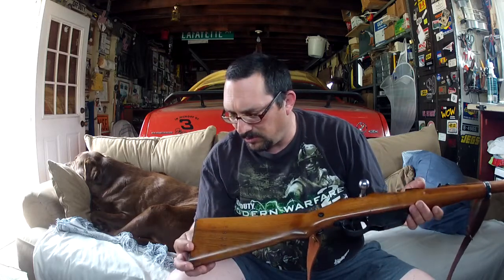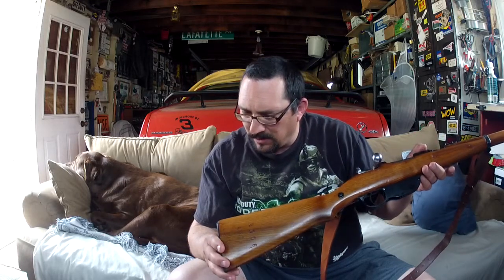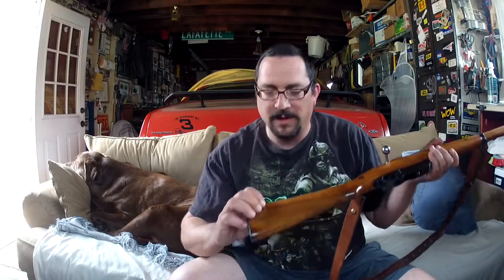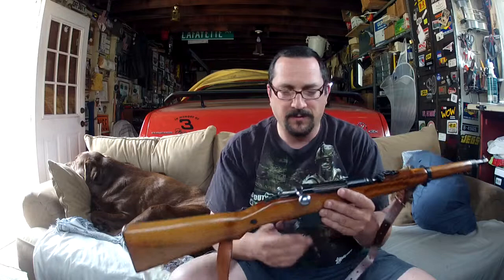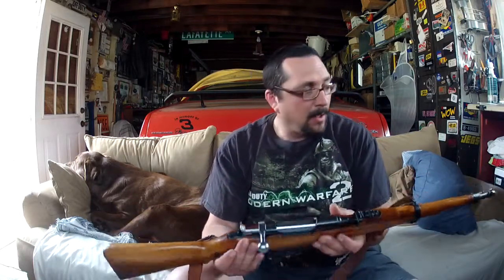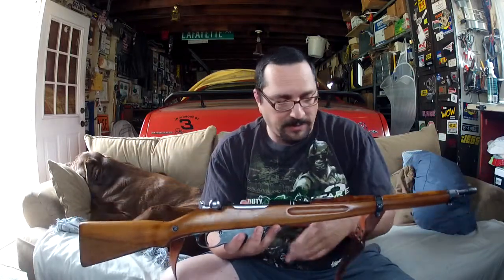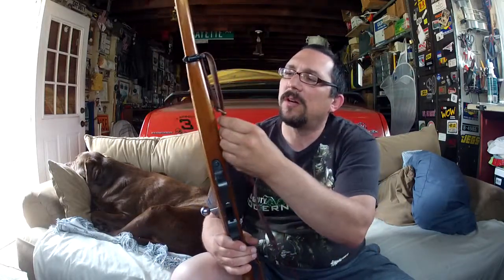As far as markings, there's a 3 in a circle on the stock. A couple of other small cartouches that are hard to read. There's one back here that says 17 in a square. I don't know - I'm totally lost with this thing. I know that it has one serial number crossed out and then a serial number on it that's on the gun, that's on the barrel, the receiver, and electro-penciled into the bolt. But let me talk to you about what exactly happened with this one. I broke it down. I noticed that it had what I believe to be a Swedish sling, and I just left it for now.